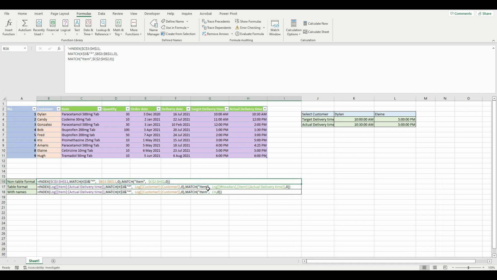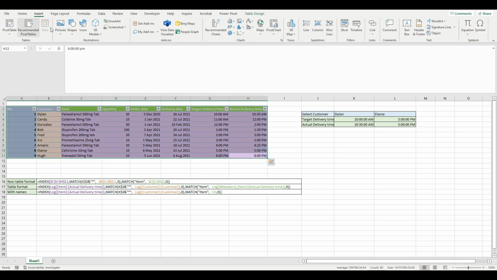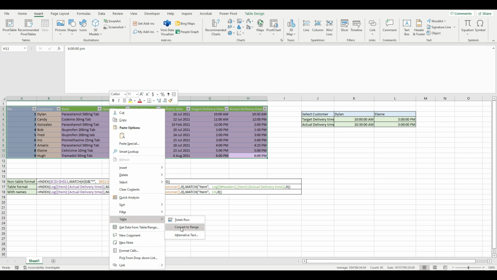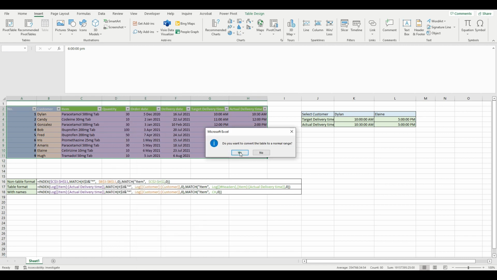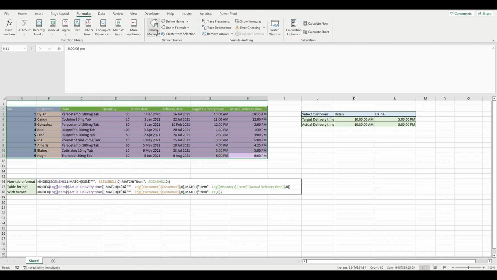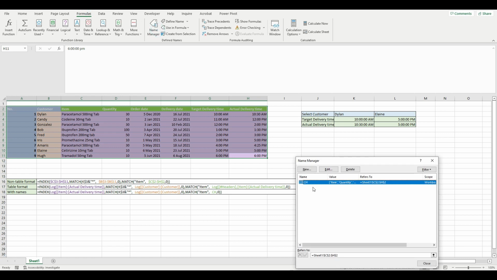Okay, and one last thing for this lesson, how do you actually define a table? So you need to highlight this, insert table. So right now it's grayed out because it's already a table. So if we want to remove it and convert it to a range, we just do it so here, and you go to the name manager, the table log is gone.